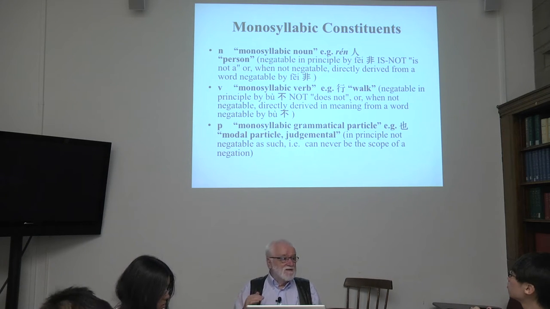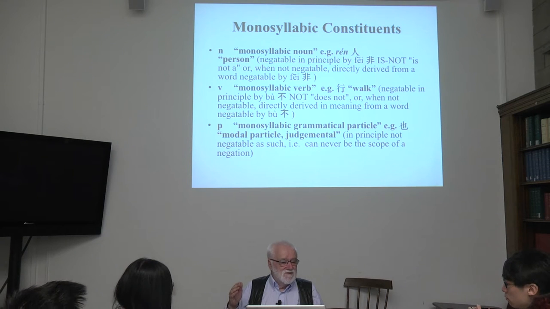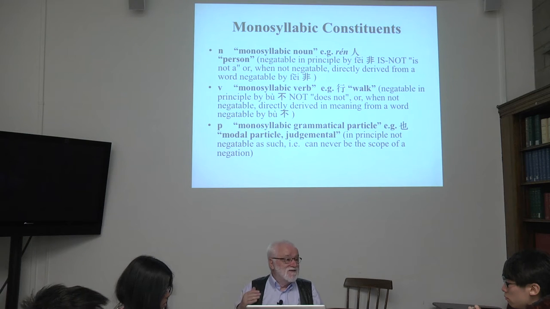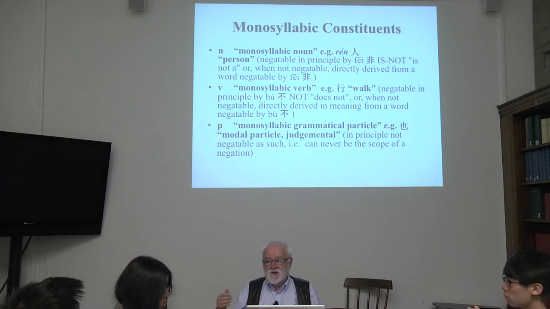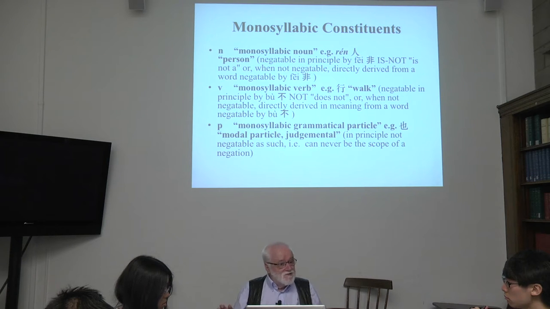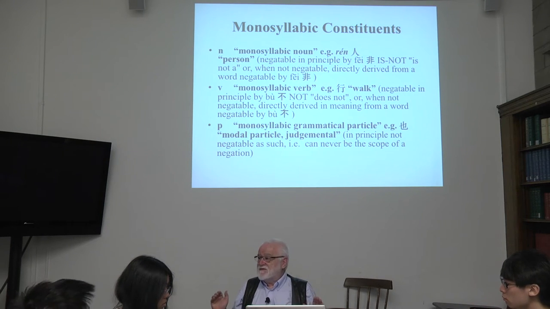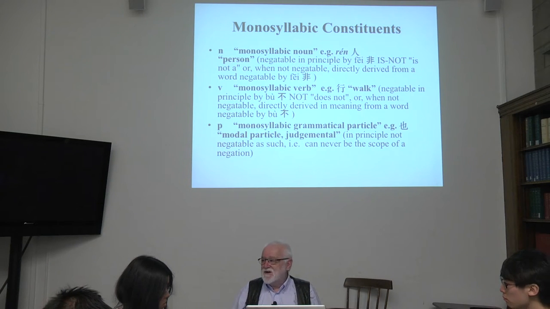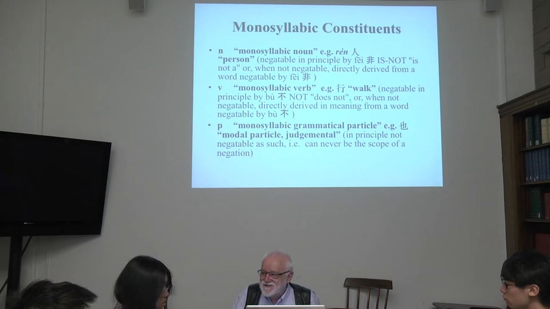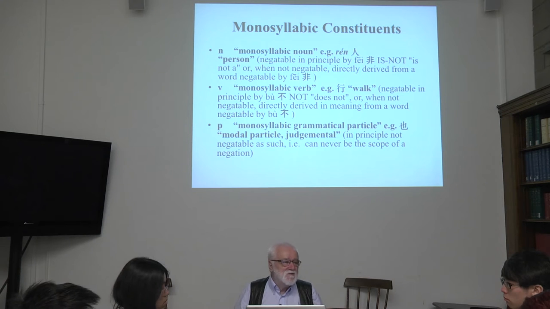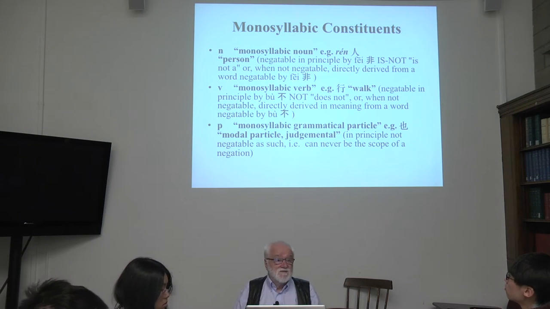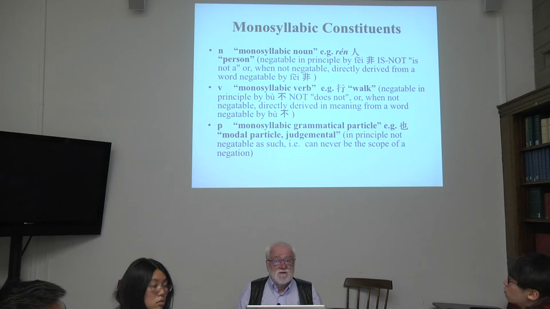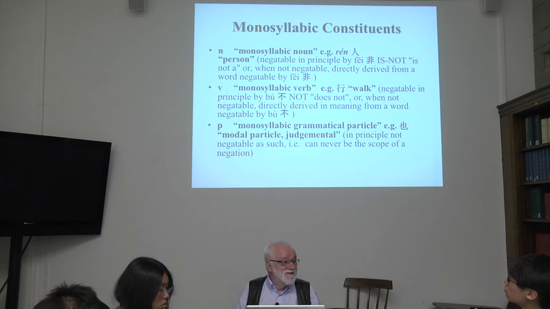If you sit back, a sentence like John likes to swim, all the elements in John likes to swim can be negated. It wasn't John who liked to swim, and so on and so on. John doesn't like to swim, and John likes not to swim, and so on. And so one can negate all sorts of elements in a sentence, and the particles are the ones that cannot be the scope of negation. Do you get it? That cannot be the predicate, cannot be the point to be negated. Adverbs can be negated in English, with certain restrictions. Adjectives are constantly negated by un, and so on and so on.